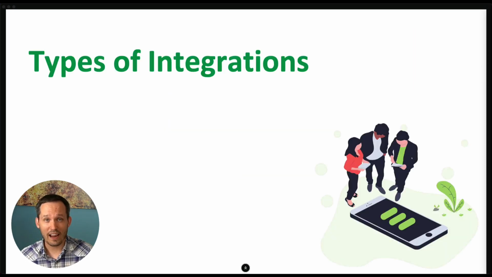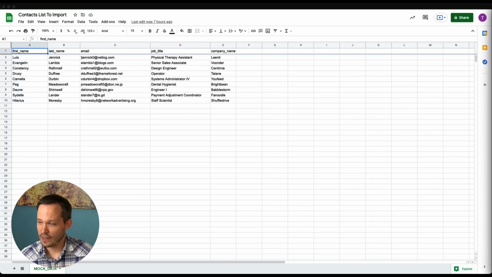So when it comes to ActiveCampaign, there's several different types of integrations that they have that we'll cover. The first one, and probably the most basic, is that they have a special import tool baked within, which is kind of a wizard setup. So you think about it, if you have a list of contacts that you want to import, if it's just a one-off thing, you go to one trade show and you want to import them, you could just import a single CSV file, no problem.